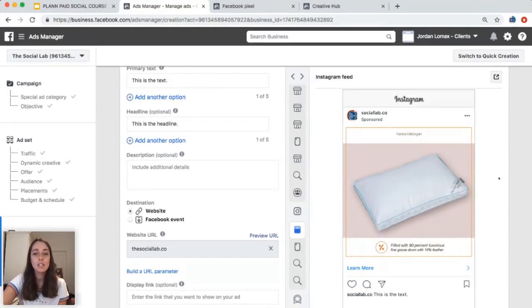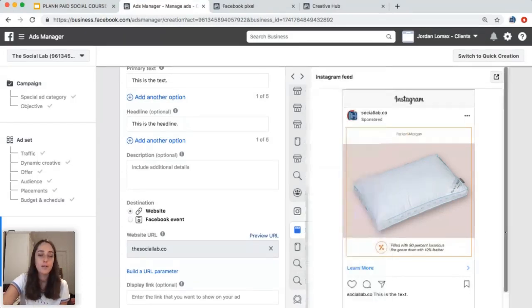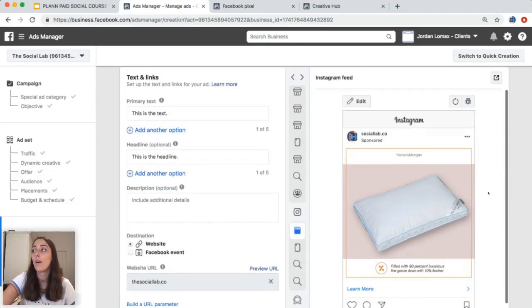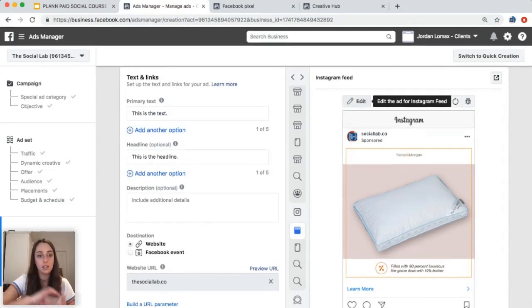So as kind of a general process, I like to just go through and make sure it looks okay on all of them. Some might take away one headline or whatnot, and that's kind of annoying. So if it doesn't work, you can always just edit that particular placement. I know this feels complex. If you want to just add one square image, put the copy in and don't change it for any placements, that is totally fine. It will still run and it will still be fine. It's just about optimizing it for the best performance.